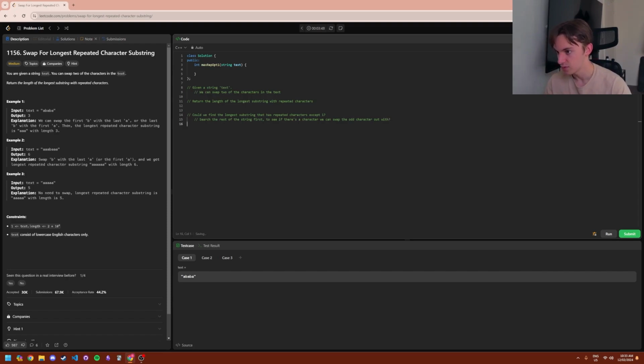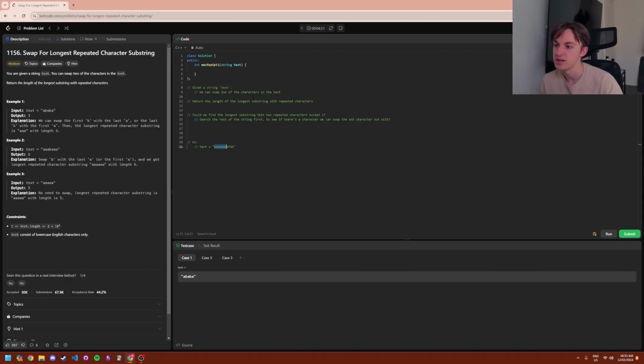So in this example, I'll just go down here. If text was similar to this one, but if it was, say, something like this, well, our longest substring that has all repeated characters except one would be that.